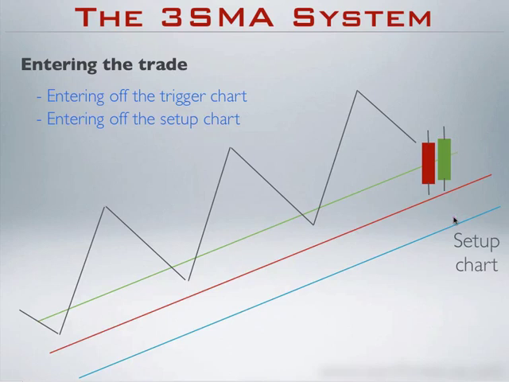Well, the stop loss can go either a few pips below the bounce point, meaning the lowest point of this retracement, or a few pips below the 50 simple moving average, meaning at the other end of the dynamic area of support and resistance. Please mind that you are triggering your trade just above one end of the dynamic area of support and resistance, you would be placing your stop loss a few pips beyond the other end of the dynamic area of support and resistance. Okay, it makes sense, right?